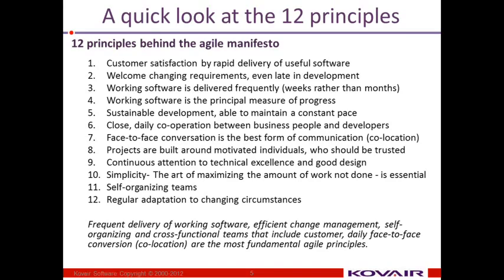So the essential principles are the frequent delivery of working software and efficient change management. Without that, you cannot respond to changes. Self-organizing and cross-functional teams that include the customer, and daily face-to-face conversation, which essentially requires the teams to be co-located, are some of the most fundamental Agile principles. When you say self-organizing, it also indicates that the individuals in the team are motivated, empowered to make decisions, and knowledgeable.